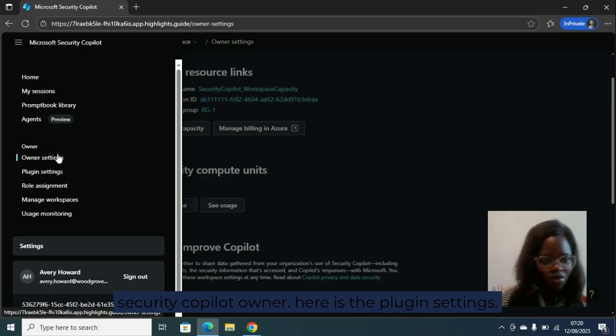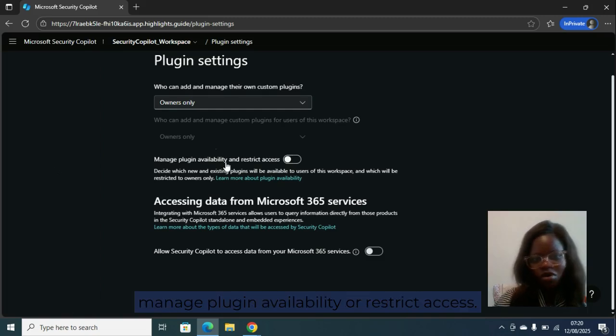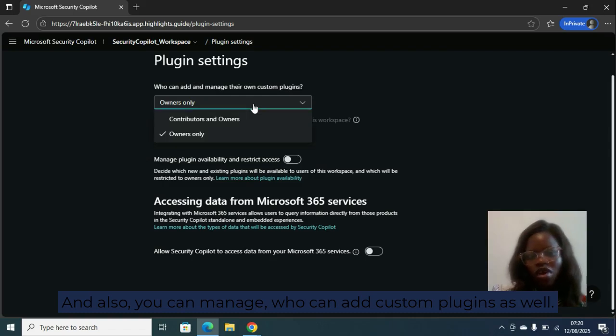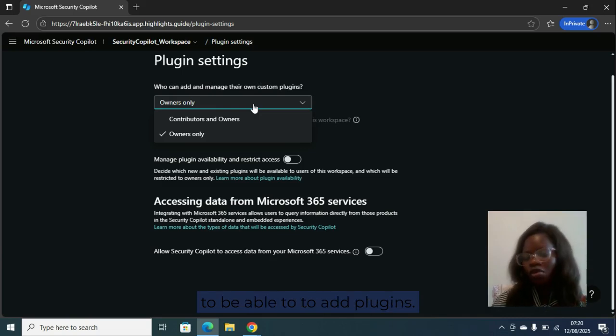Here are the plugin settings. This is where you can manage plugin availability, restrict access, and manage who can add custom plugins. If you want contributors and owners, or only owners, to be able to add plugins, this is where you do it for security purposes.